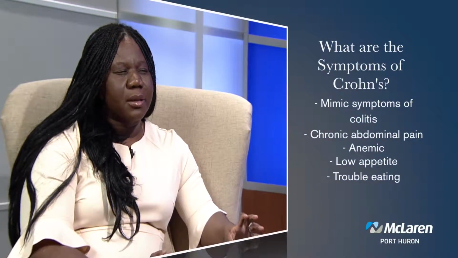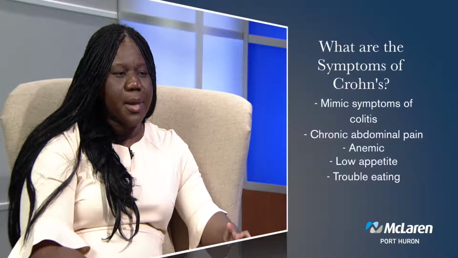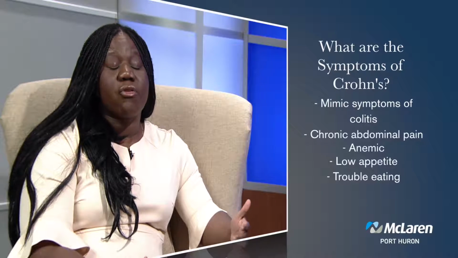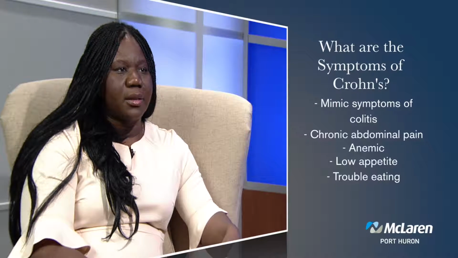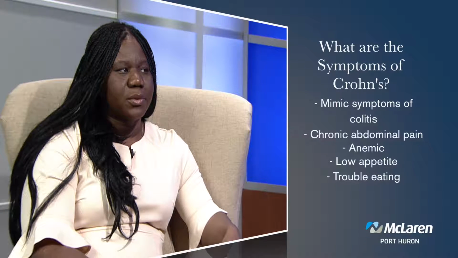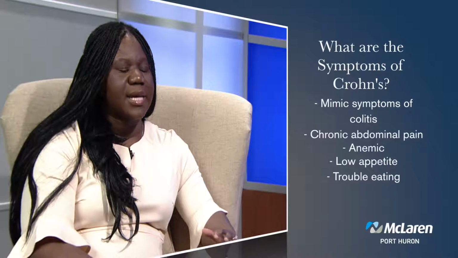So what are the symptoms of Crohn's? Actually, symptoms can mask or mimic that of even colitis. Patients will come in with what we call chronic abdominal pain. Oftentimes, they can also be anemic because it's a chronic condition. They'll have a low appetite, and they'll also have troubles with eating. But the primary thing with Crohn's is something that affects anywhere from, again, mouth to rectum.